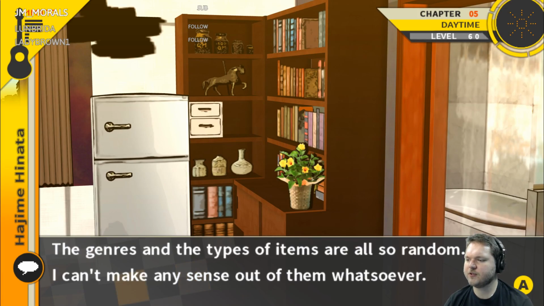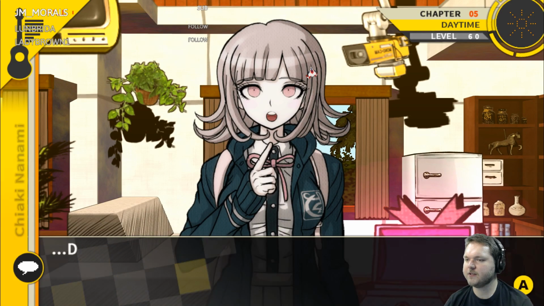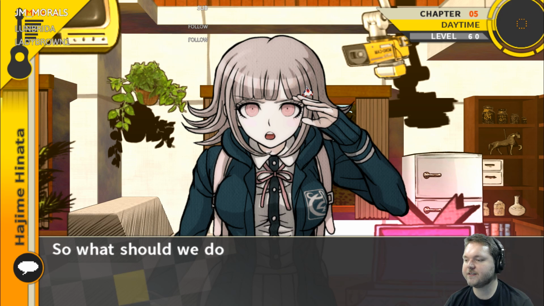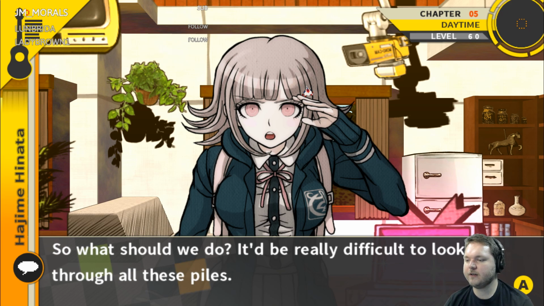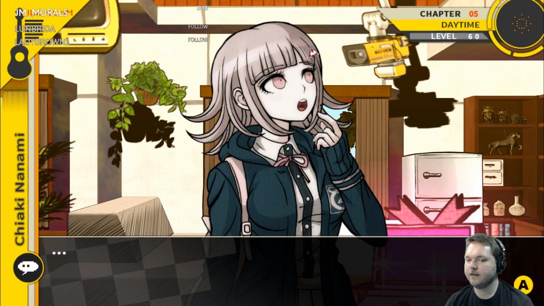Genres and types of items are so random. Well, they say a shelf is a mirror that reflects a person's heart. Do they now? I definitely don't know much about Nagito just by looking at this. So what should we do? It'd be really difficult to look through all these piles. Well, that doesn't mean we should ignore it, though.